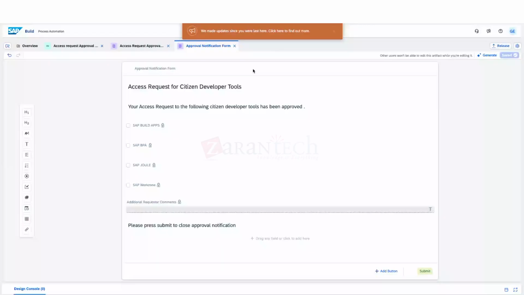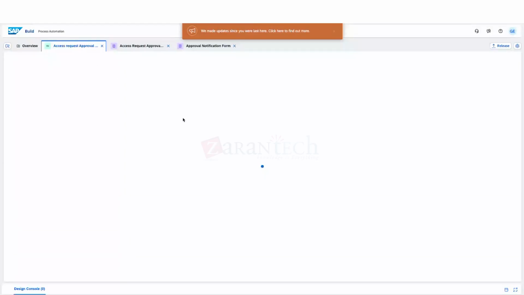Now you will add and configure that approval notification form. Sorry, that is not mail notification. I'm sorry, mail notification is added at a later point. This is the approval notification form to the approver. So here you will add to the main part. That means in the configuring of it, you'll go to the approval notification form.